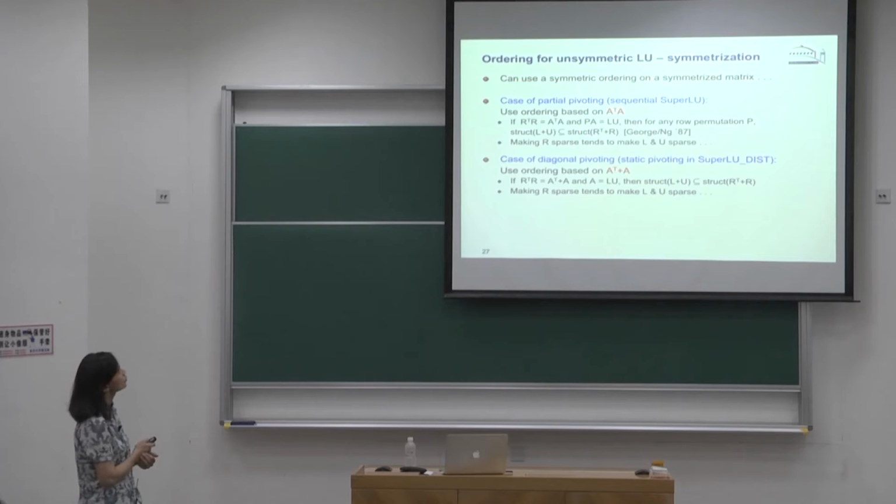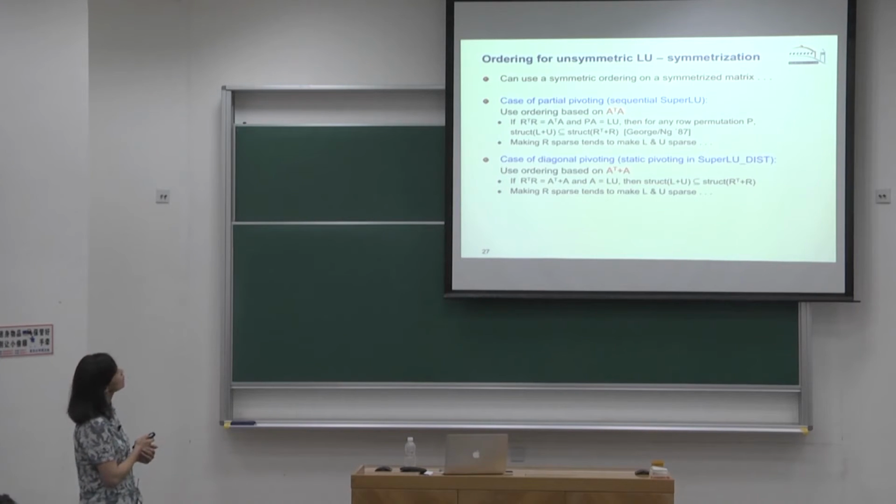It just says, suppose you know the Cholesky factor structure, then you can try to minimize the fill for this Cholesky factor, and this will tend to minimize the fill of the LU for any numerical pivoting you are going to do. So that's the scheme. A lot of partial pivoting code uses this to try to minimize the fill. That's another level of heuristic. I'm using a certain upper bound to try to minimize the fill of LU. So in reality, the bound could be very loose compared to what happened.